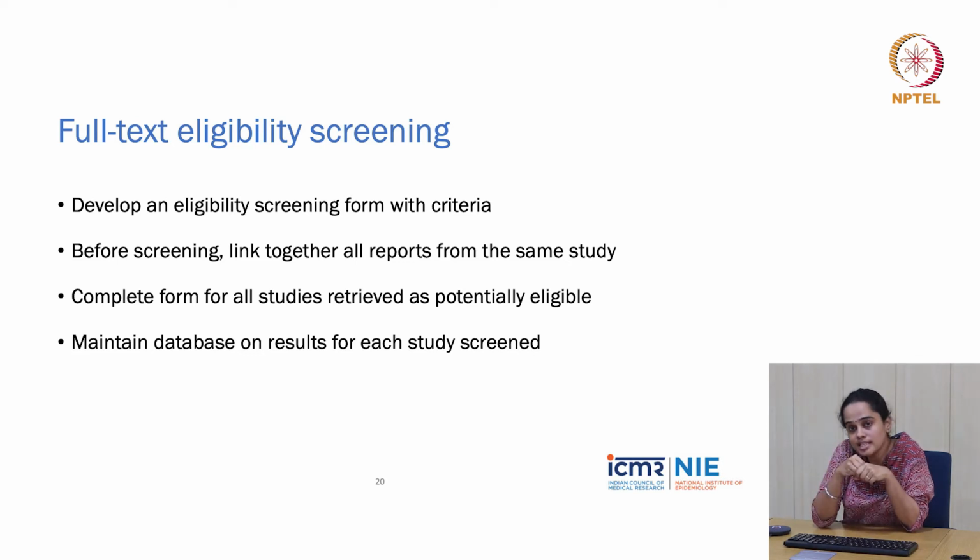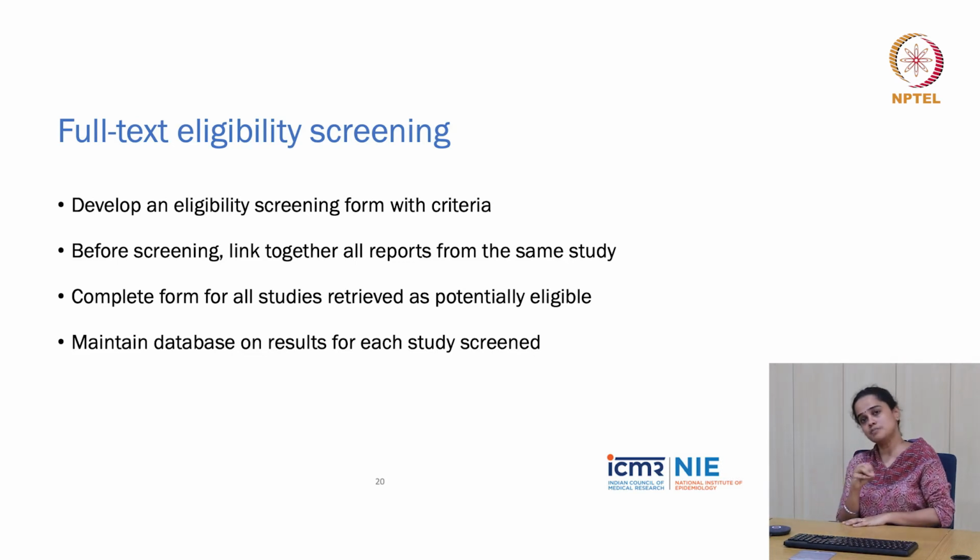So these are the articles that are going to be weeded out at this stage of your systematic review. I would like to draw your attention to 2 main points here. One, please look at the second bullet point. It says before screening, link together all reports from the same study.